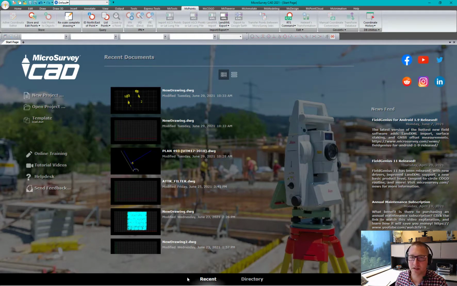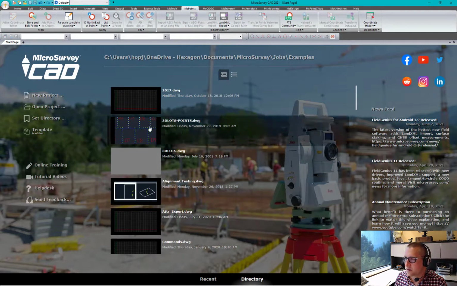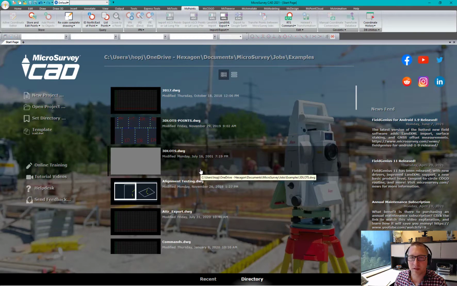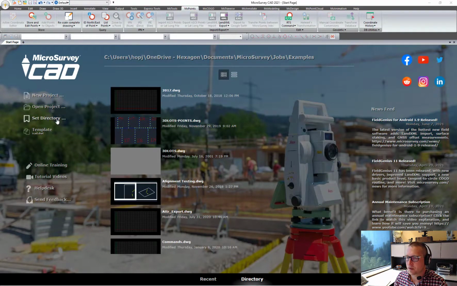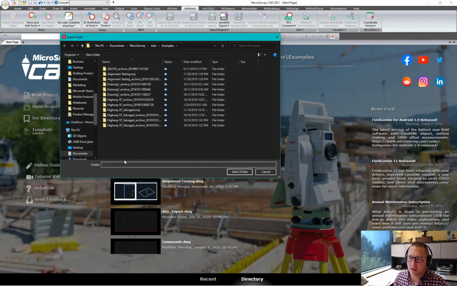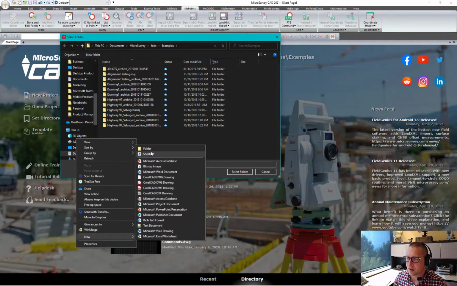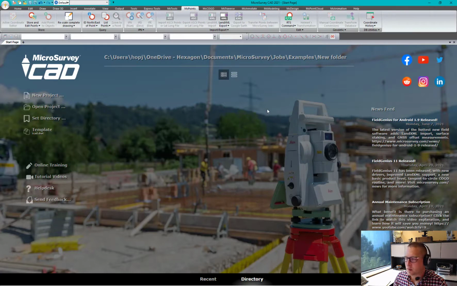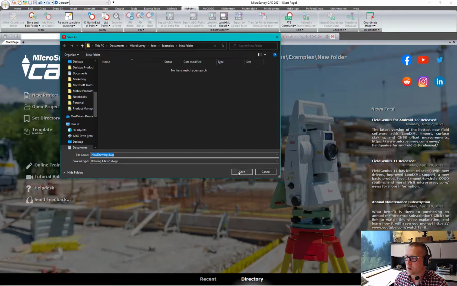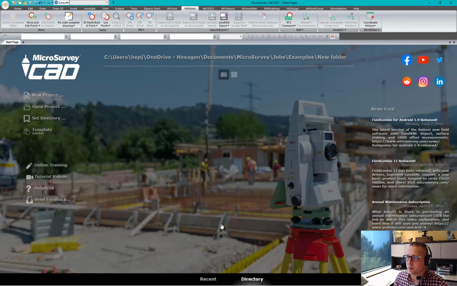Down at the bottom, we've got a recent and directory tab. So for those familiar with the project manager, if you click on directory, this will allow you to browse to a specific folder. It'll show the folder up at the top here, and you can pick your projects out of there. Click on set to directory over on the left to set that folder. And we didn't create a new directory button. We felt that it was appropriate that you could just create a new folder from here if you really want to create something. So we can select that folder, and all of a sudden we're using that folder. Click on new project, and that drawing will automatically be created in that folder, just like the project manager.